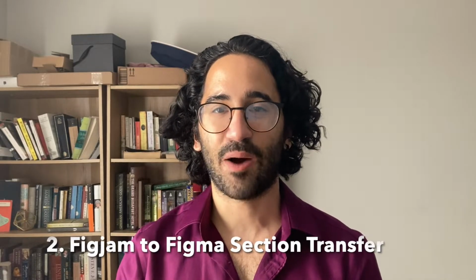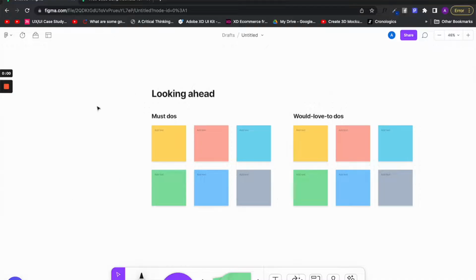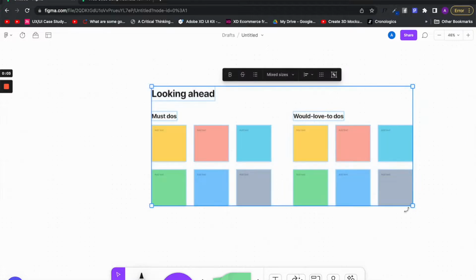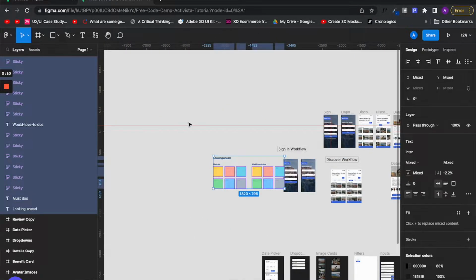Next is a great update for those of us who are also using FigJam when it comes to collaboration in our design teams. What Figma did now is make it very easy to take a simple section from FigJam into Figma or vice versa. Instead of exporting all those and getting them in or just giving up, now it's just one click away from copying something from FigJam into Figma so you can begin your design work immediately.